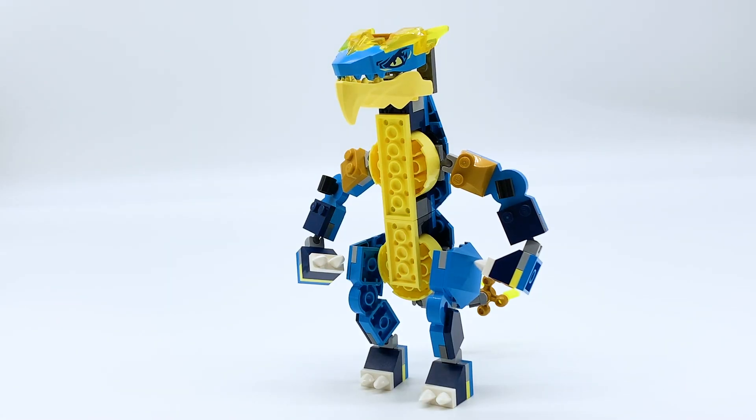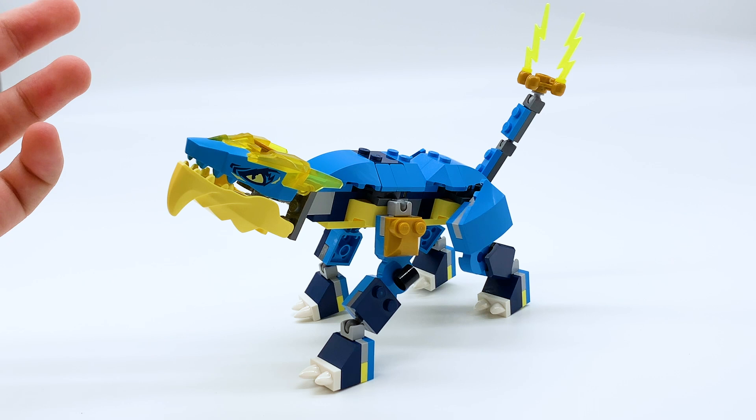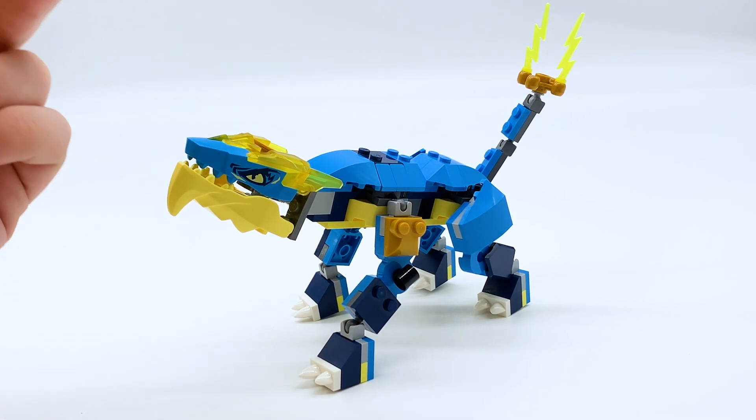If you want to get really crazy with it, you can also have him stand like a person, which is very, very strange looking, but I love that that's an option. It's just so funny. You can post that on the Bricks by Mine subreddit. But that's about all I have to show you for this guy in his base form, so now let me show you his upgraded, or Evo, form.